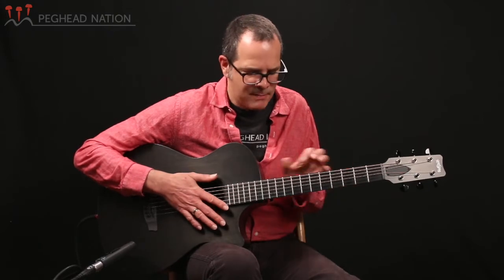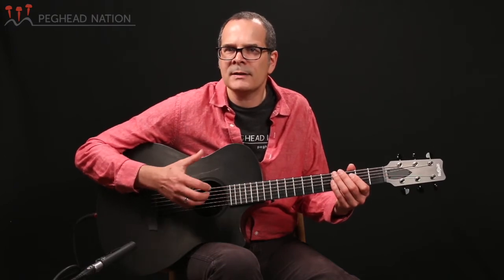RainSong offers similar guitars with other body shapes, really ranging from their parlor size to their jumbo size. So if you prefer a different body shape or perhaps a 14 fret neck over this particular configuration, RainSong has you covered with some different models. They all share this type of construction.